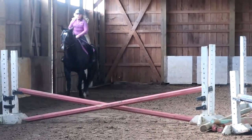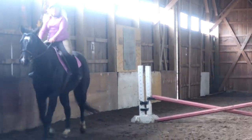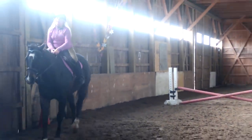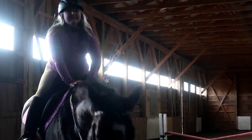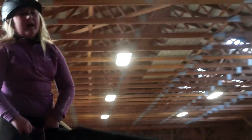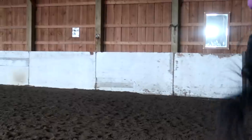It'll also make her jumping easier when she can get that canter. Because then he'll just jump everything nice and smoothly for her and won't have that tug along. Good job, Sophie. You knew you'd listen to Fiona and you did it the right way for him. I'm tired now. Well, you've got to jump still. He's starting to sweat. Nice.